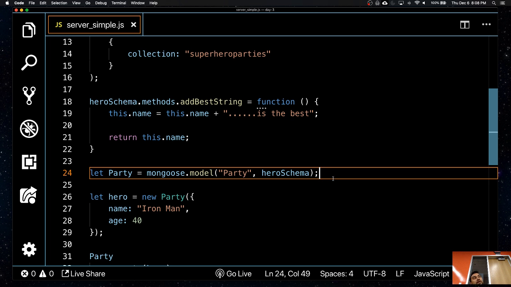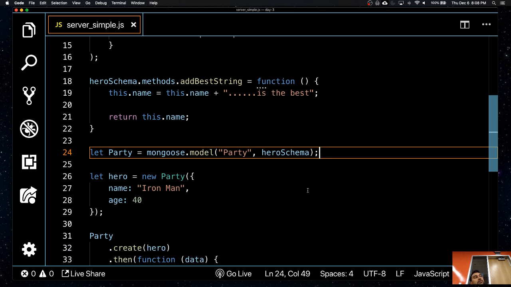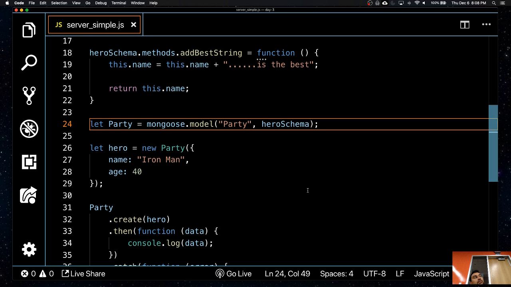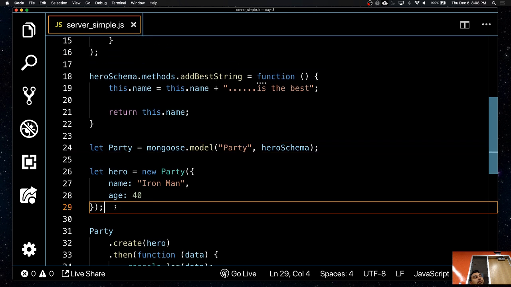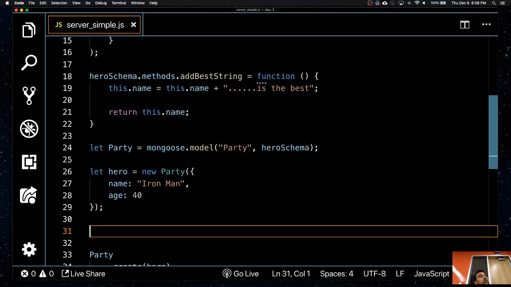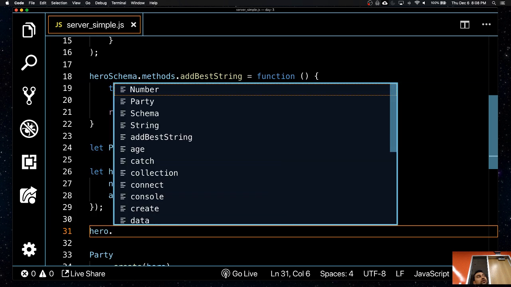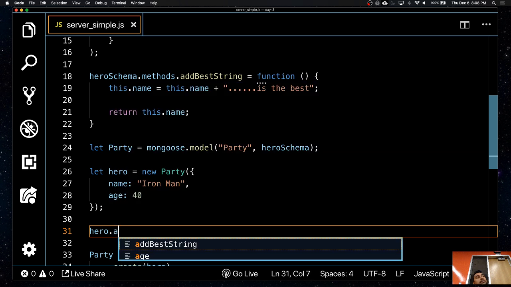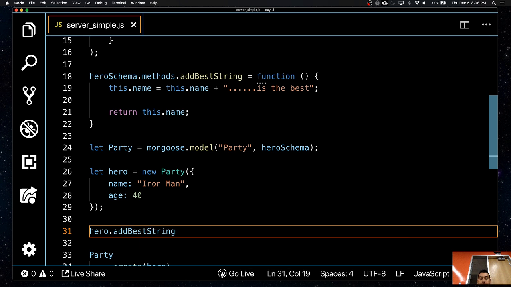After you have defined your model, you want to call this method. So I have my object called hero. I'm going to say hero dot, and you see this function shows up, add best string.